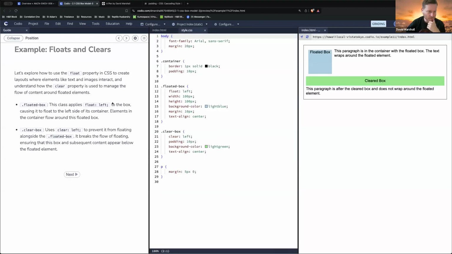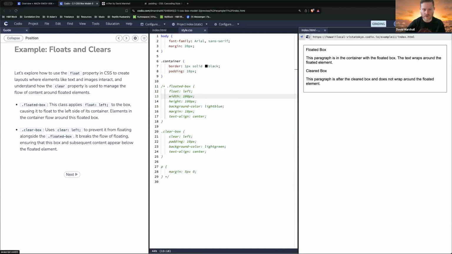Okay, so if we look at the actual HTML, I'm going to go ahead and comment out all of this. So this is what it looks like really without CSS. Okay. Now, if we want the floated box, oh, I see what I did there. I'll uncomment this.